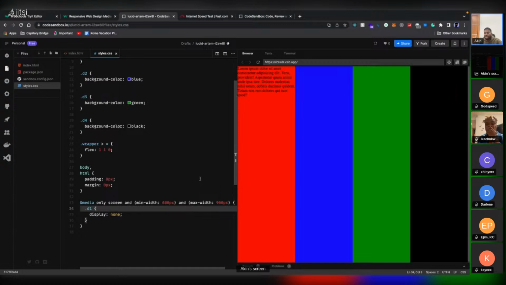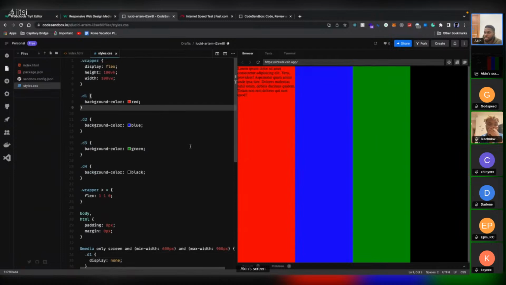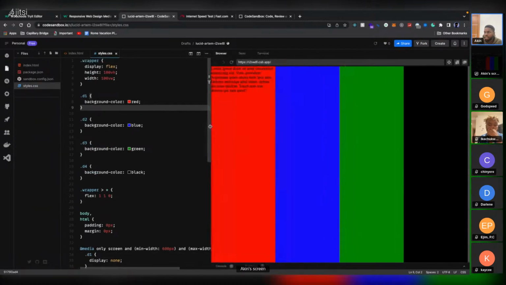By the way, media queries are stupidly useful. There is no real-world web application that will not use at least one media query, because there are so many things, especially when the UI is a bit challenging. You have to hide things, show this, show a hamburger icon, hide the hamburger icon, those kind of little things. But yeah, this is a typical example of how media queries work.